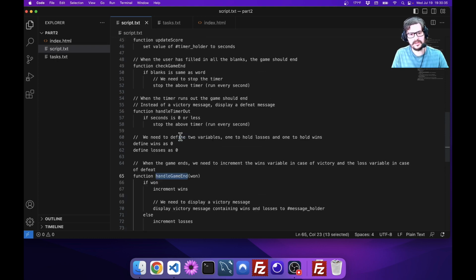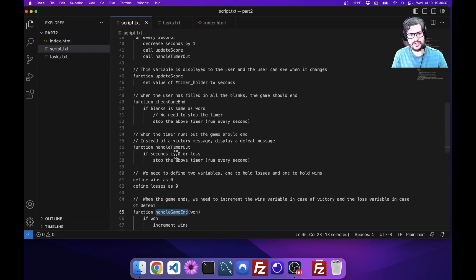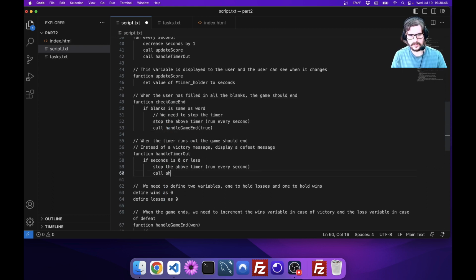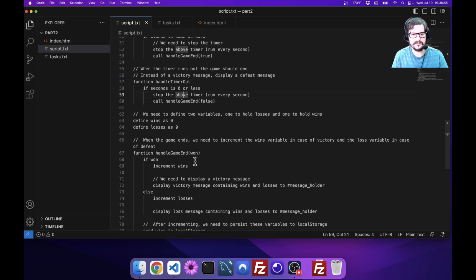Now, handle game end. We want to call those in check game end and handle timer out. So, call handle game end true. Call handle game end false. Again, I'm mixing stuff that could be valid JavaScript, but then isn't entirely.